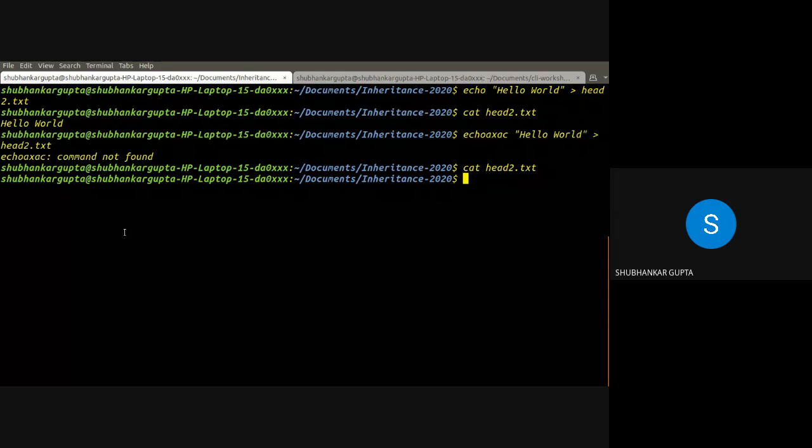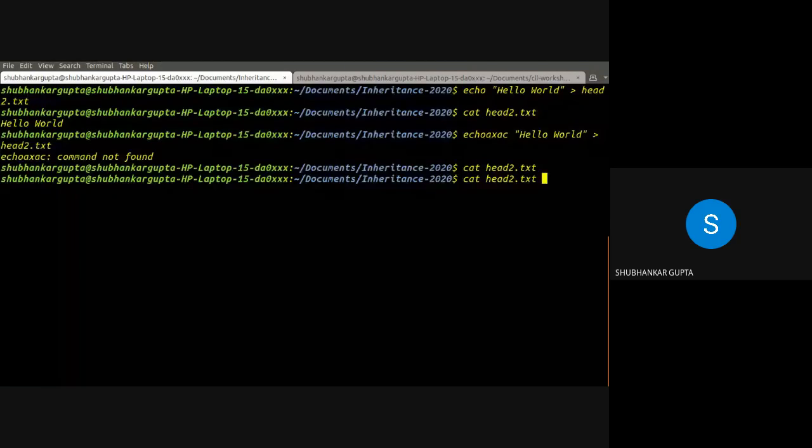So even if the command on your left hand side is wrong, what the terminal will definitely do is first clear out the contents of the right hand side. You can see that the echo command was wrongly typed, but still the contents of head2.txt were lost. Okay, is this part clear? Seems like no more doubts.